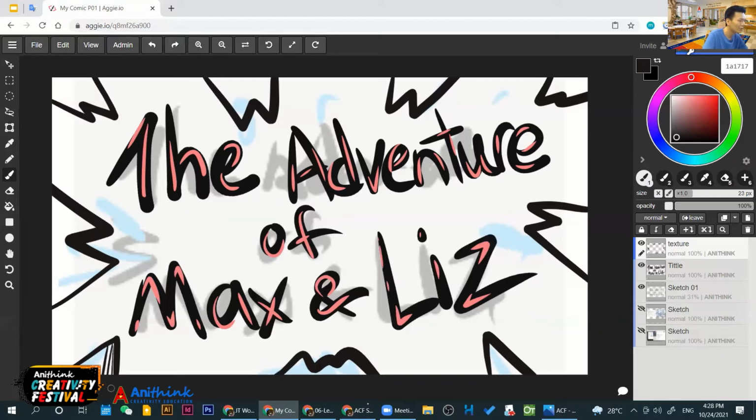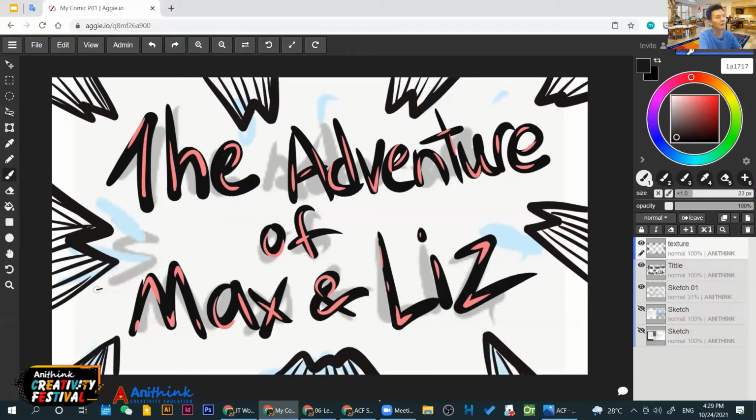Yeah, you can actually change the brush size. Okay. You can freely do your own design, okay? How you want to do it.